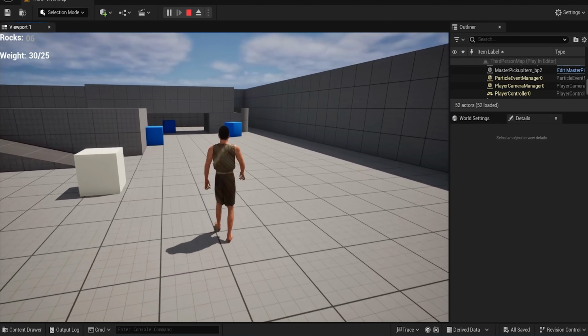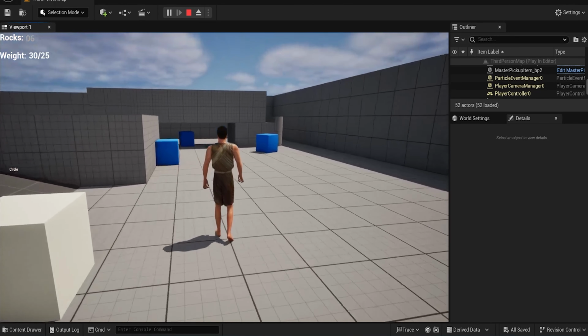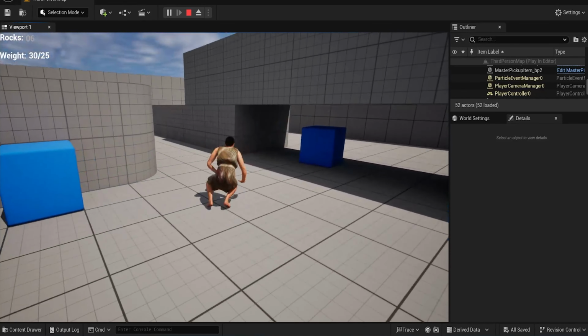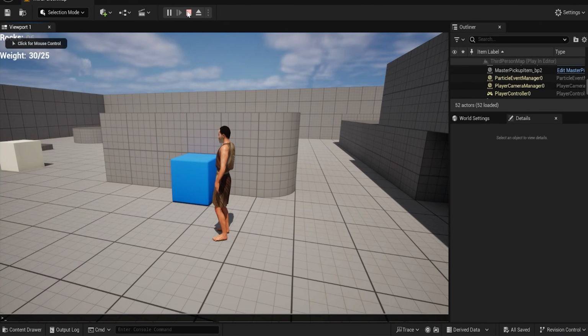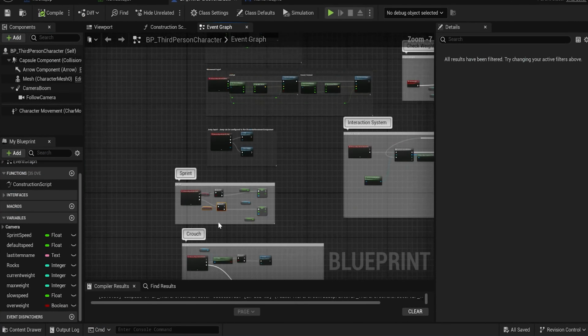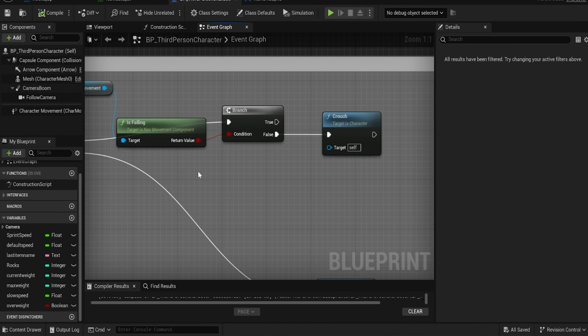Yeah, perfect. Even if you sprint and let go of sprint, if you crouch and get up from crouching, you're still overweight. If you crouch walk, you're not. Here, let's do that. Crouch. Branch, if it's falling, don't do nothing.